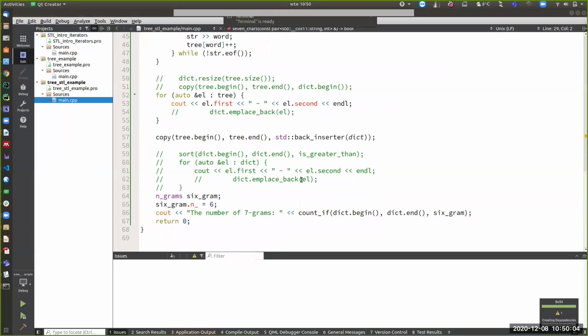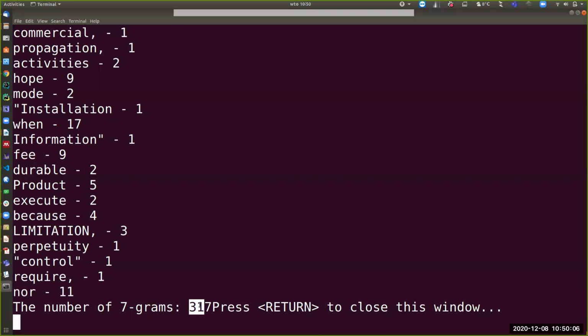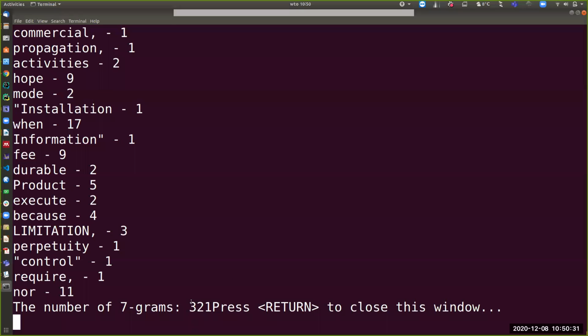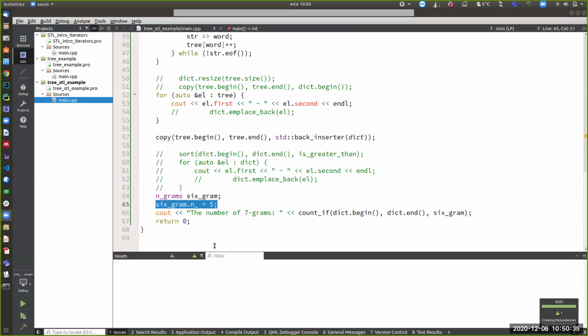Okay, so I can call it. Not 7-grams, because we have 6. It occurred 317 times. Now it's enough to modify my structure, and you can see that it's 321 times, and so on.